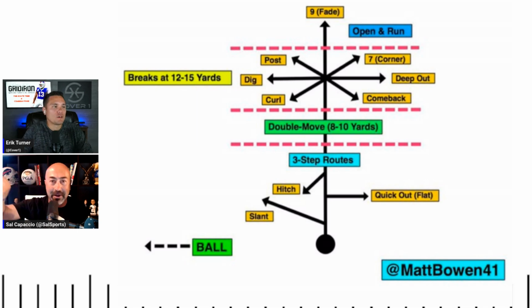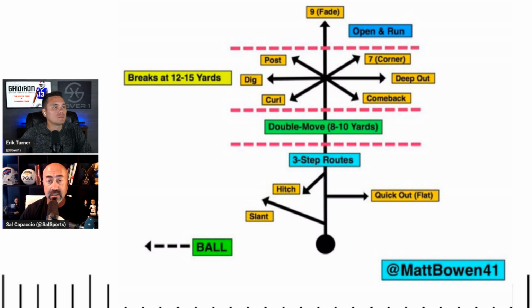with a bunch of leaves coming off of it and branches coming off of it. And when a team says the route tree, they're basically referring to all the different passing routes and running routes through passing that a wide receiver or a tight end would run. And we're going to start at the bottom and work our way up.